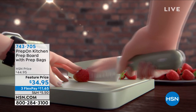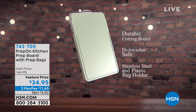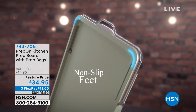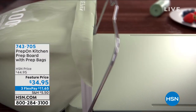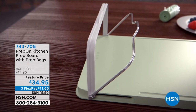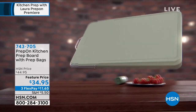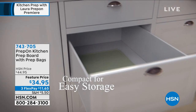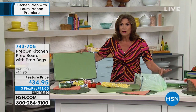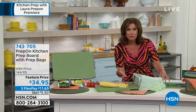She's come up with the perfect solution because what do you do? After you cut it all up, you try and get it to the garbage can, but half of it makes it, half of it doesn't. Well, look at the design of this. It's a prep board and it comes with prep bags. So now everything just scoots right in there. We're not only going to give you this beautiful design when it comes to the prep board, we're also going to include 20 of the bags as well.